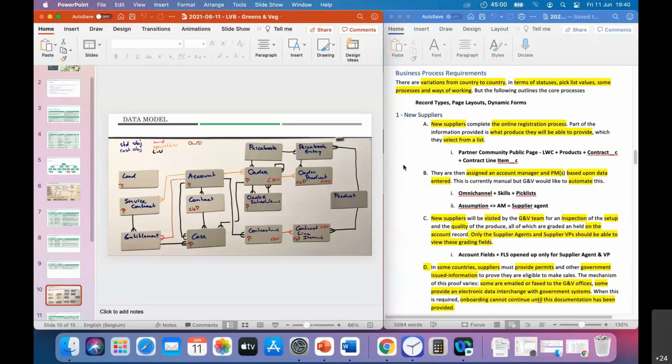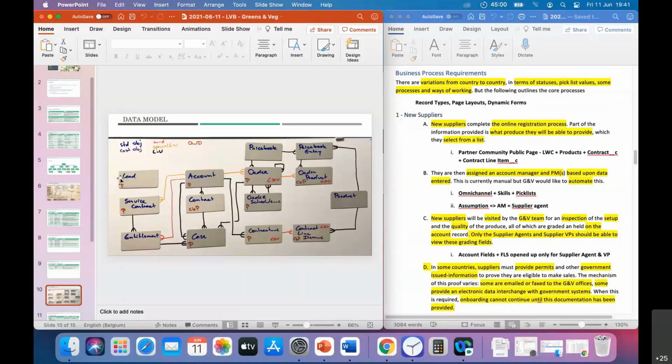Yeah, this would be a possibility, but then we have the lead with, I guess, some junction to the products, because we still need to select the products. In that case, the junction would then afterwards be converted to this type of contract line item. So it would be possible, but the reason I didn't go for it initially is because I see that this could be quite a big number of records, and in that case I would have it in two locations, both here as well as a junction on lead. So it is possible. I didn't do it because of that reason.